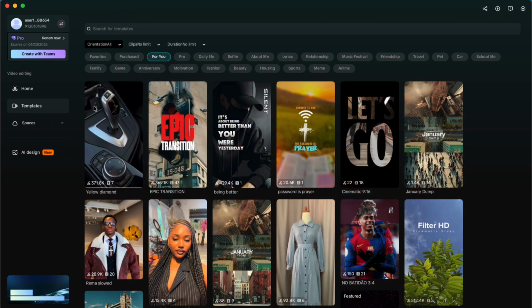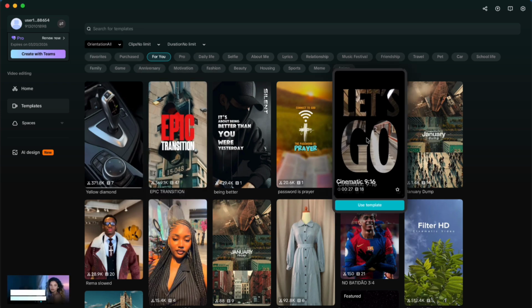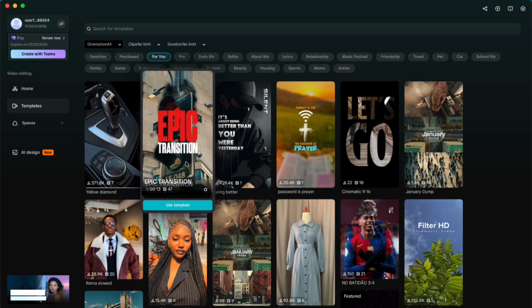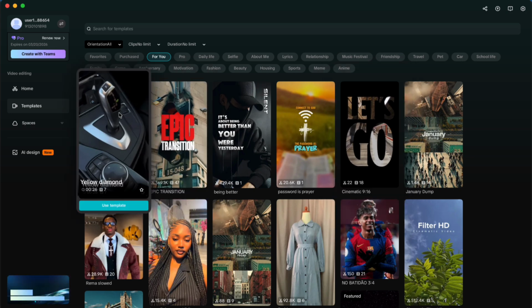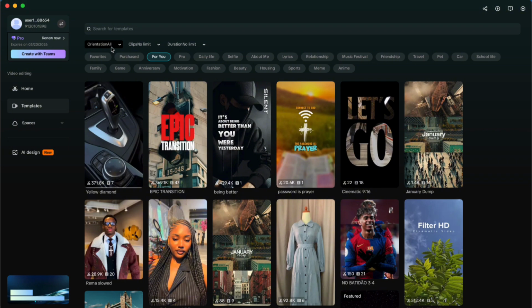Once you click on the template option, let's start from up here, right? First, we have this option right here that shows all. Currently what is shown to us is the portrait mode. If you are going to be creating content for TikTok, Instagram Reels, Facebook and the rest, you can use the portrait option. And if you want to change it to landscape, you can click on the landscape option, right? And then you go ahead.